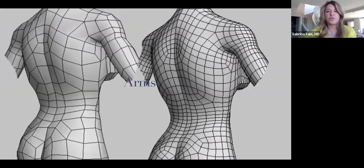Something before I get into the treatments: the reason that this happens is that you're gonna start to see these changes depending on how thin the skin is. So the thinnest skin of the entire body is right underneath the eyes. And that's the reason why that starts to give away our age around our eyes, typically in our 30s. The neck skin is one of the thinnest skins as well. And that's the reason why in our 40s, we start to notice that it becomes a bit crepey. The skin on the back of the hands, as well as the skin in the inner arm, probably follow as far as thinnest skin.